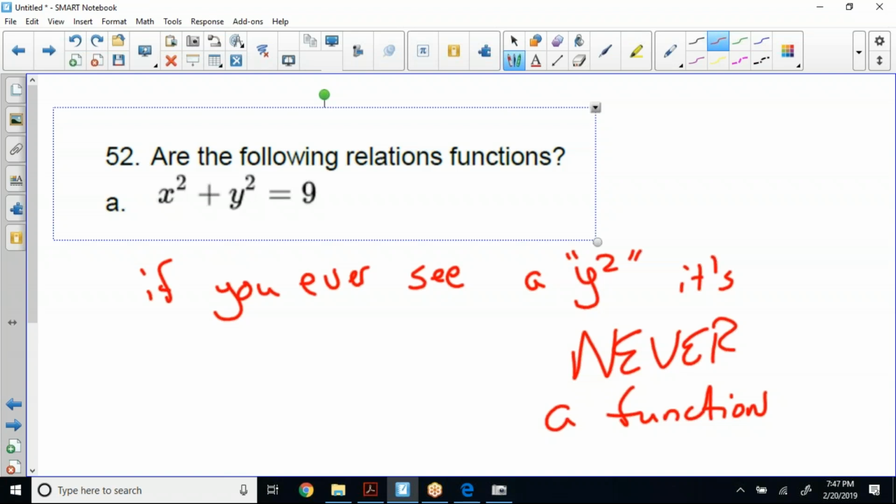What if it was x squared plus just y? Would it be a function? Yes, if it was an x squared and the y was raised to the first power, then you're looking at a quadratic, right? Oh yeah, true. So here's the question that was asked. If you're looking at this, then yeah, you're looking at a quadratic because the y has the power of 1, right? So as long as the power of y didn't go above 1, you got a pretty good chance it's a function, right?